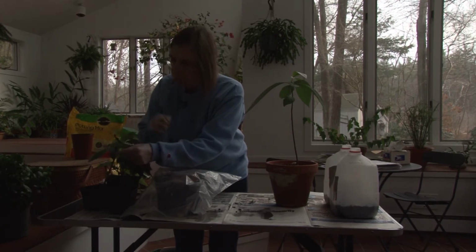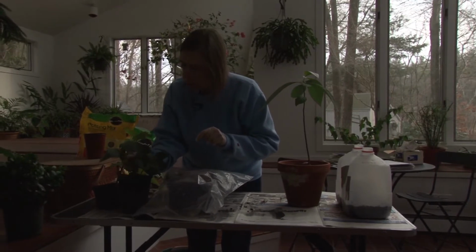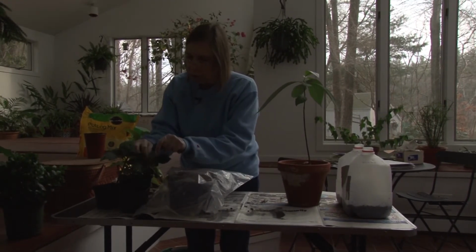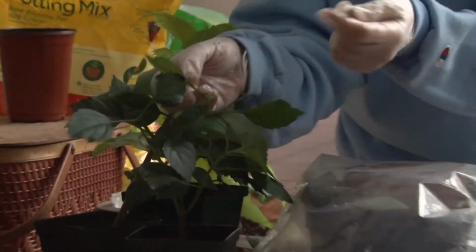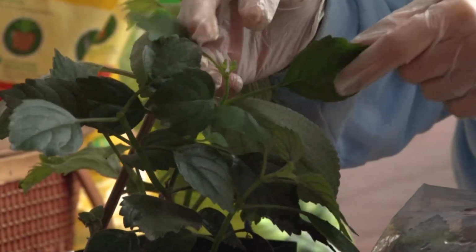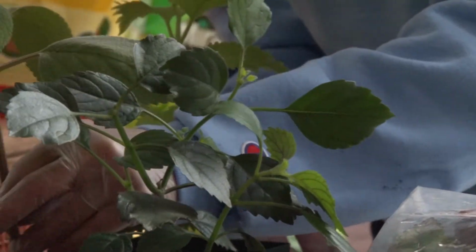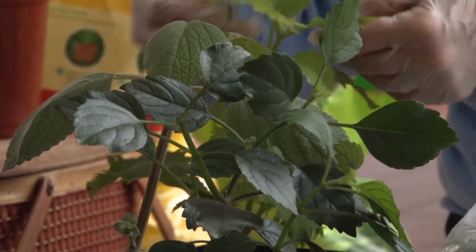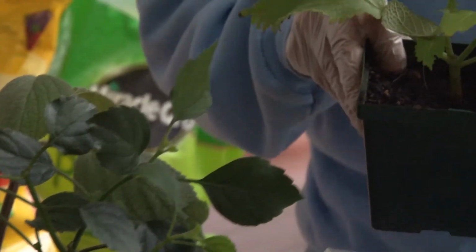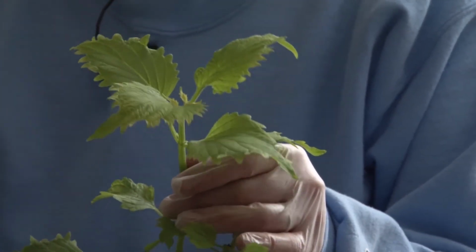We should get a few new leaves at this point and at the other points where we've taken these cuttings off. And you can see where I've pinched this one in the past. There are 2 new leaves coming, which will branch the plant. And that's how you get the branches on the little plants. This is growing some branches down here, and it should grow some up at top too. As will this one. I have 2 nice new leaves, which is why I didn't cut this top portion. I'm already getting some spreading of leaves on that one, and it will branch out.